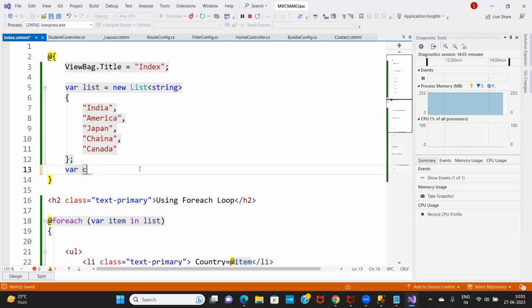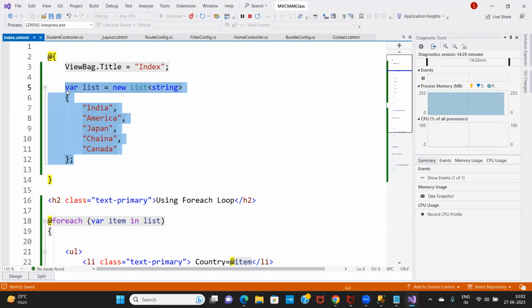Now the same list of elements, I want to pass data from controller to view. As of now, this list I have declared inside the index page. But I want to use this list of data.